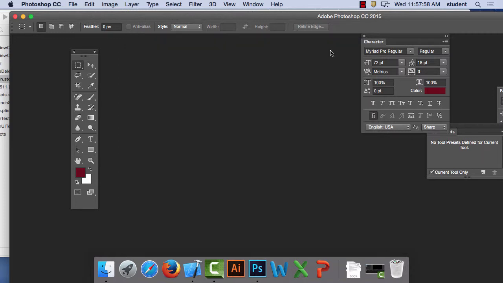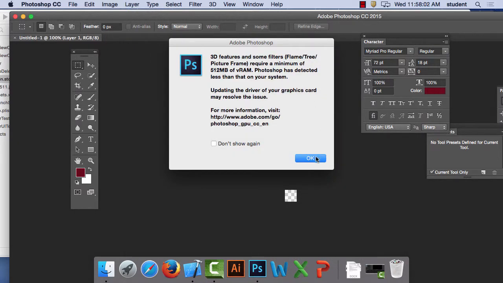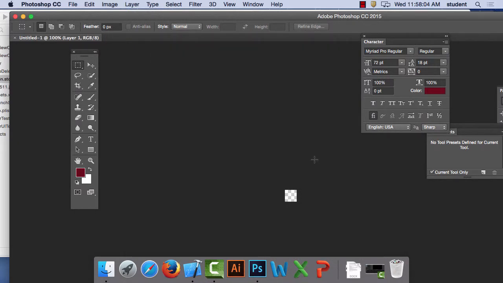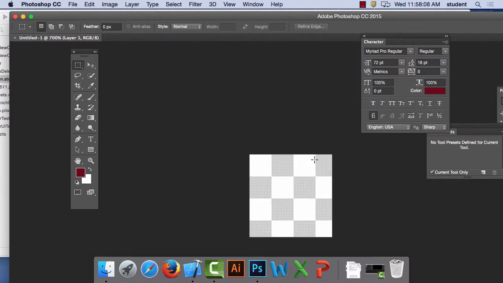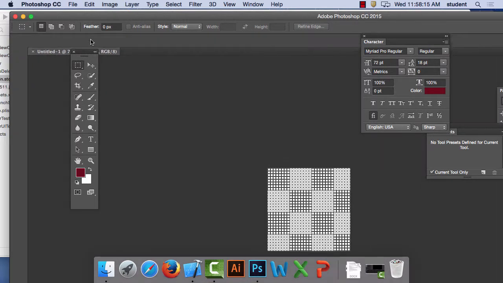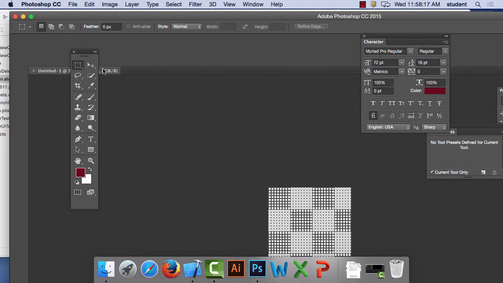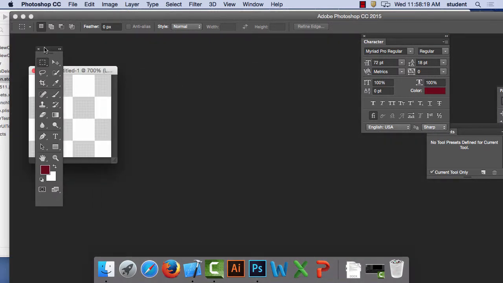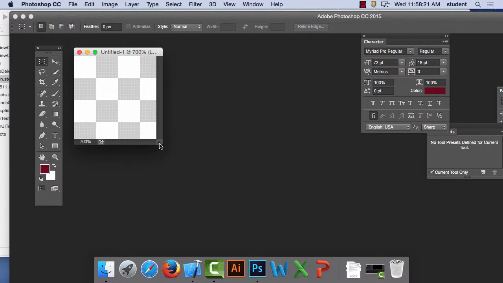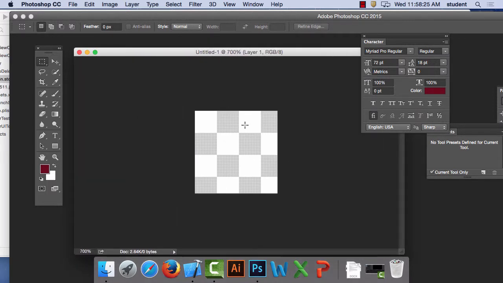Now, of course, it makes a little square somewhere, somehow, and gives you a VRAM problem. Don't worry about that. Zoom in by hitting Command plus. You should see your checkerboard pattern. And if you want to move it around, you can. It locks it in there. You're going to have to learn Photoshop on your own, I guess. It's not easy. But you should have a little X or a little square somewhere, right? The checkerboard pattern just tells you it's transparent.